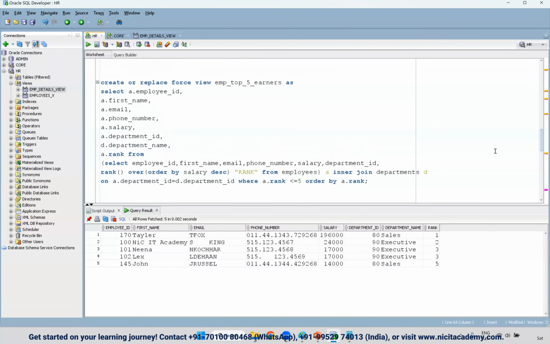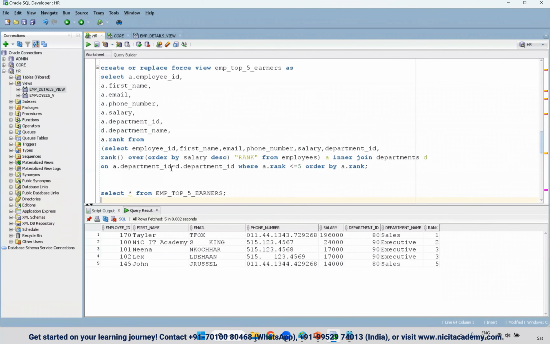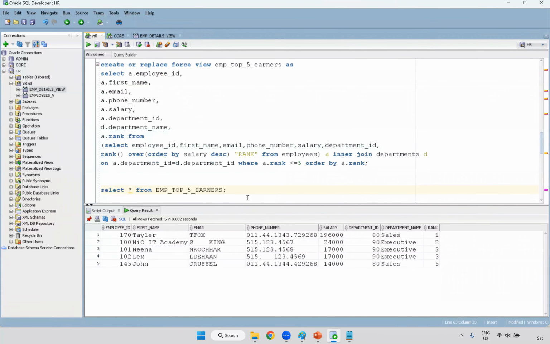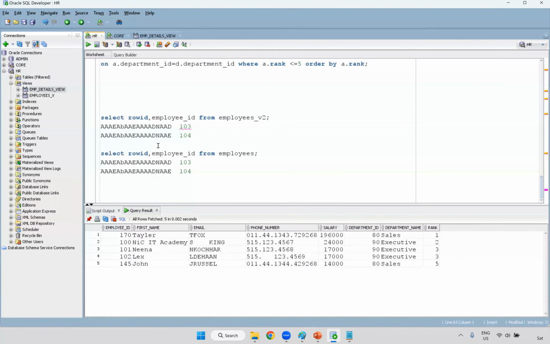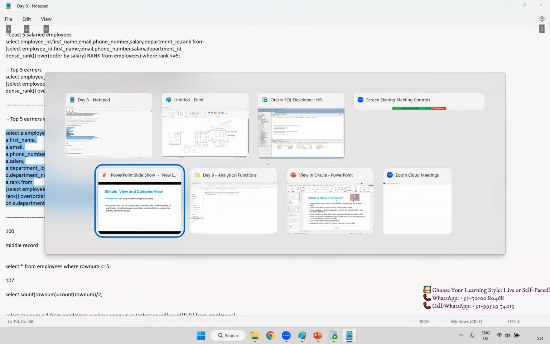Any other concept it has, or something like that? No, that's the concept. You are telling that concept, right? See, the force view is nothing but it will create a view and the definition will be stored. Only the definition alone will be stored. Very first time, if you are going to run, that time only it will take the data and create the data. So until then, it will not create the data. That is the force view. Do some research, you will get to know all this.